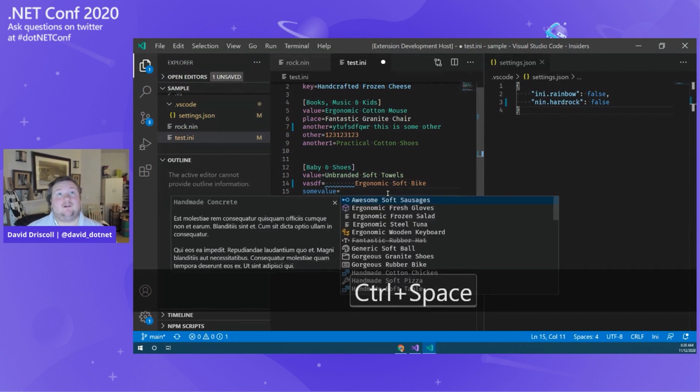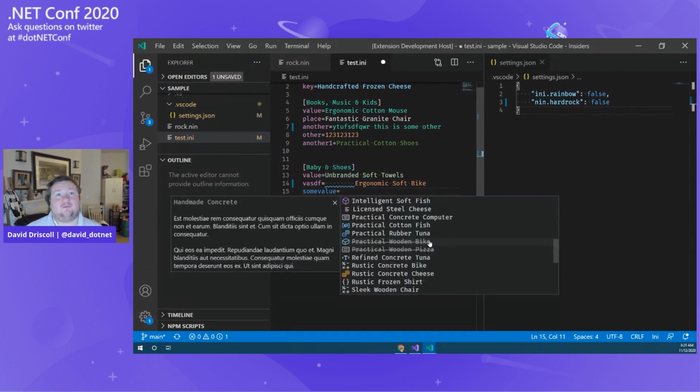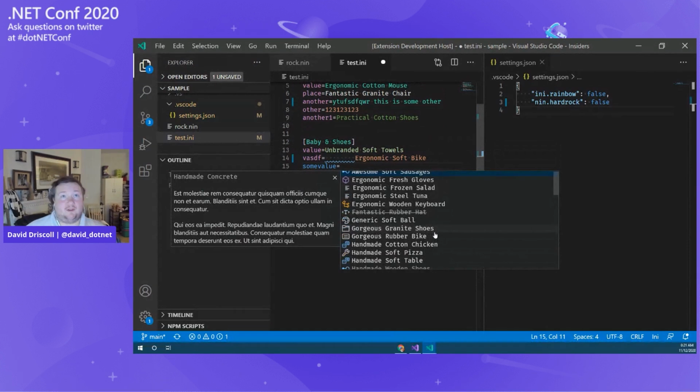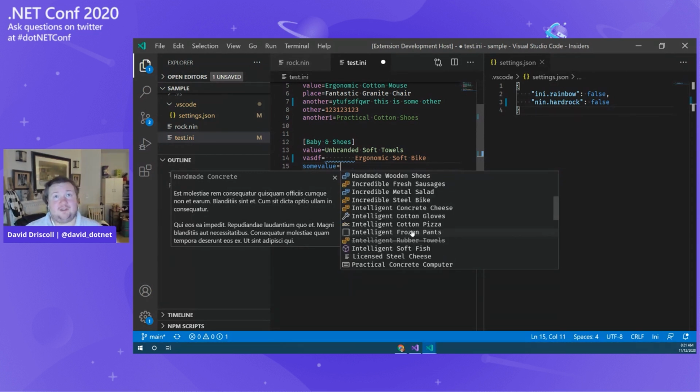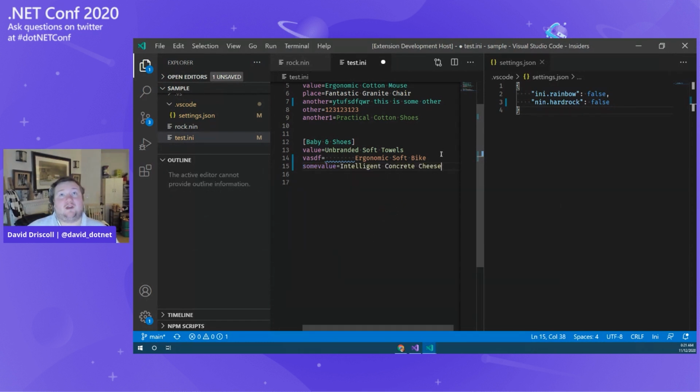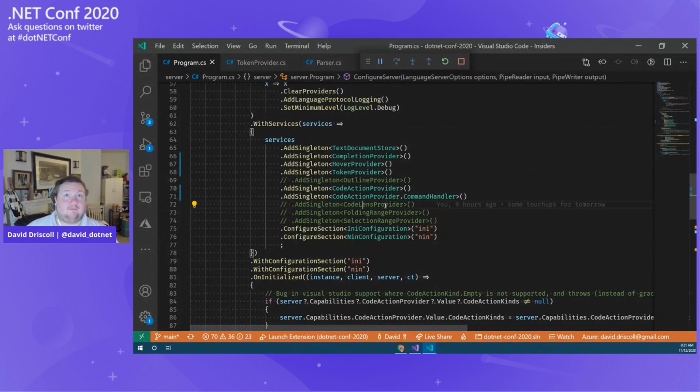And so now I can come in here and I've got some great values. I'm using a fun little library called Bogus. It's more for unit testing, but it lets you generate random data. And so in this case, I'm just using it to generate random data based on the key. So it's consistent within the value of the key. And so I can pick that up from Intellisense. And now I also have hover, so it tells me what the key is, what the value is, what the section it's from is. I go to the section. But now we can sort of bump it up a little bit.